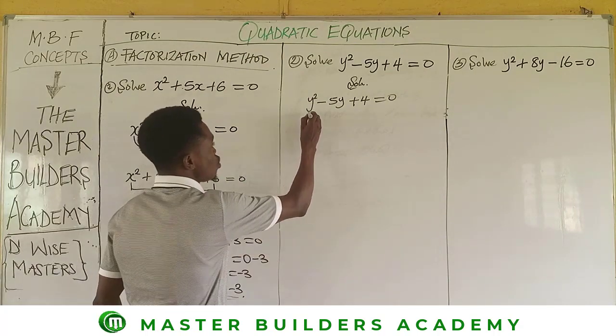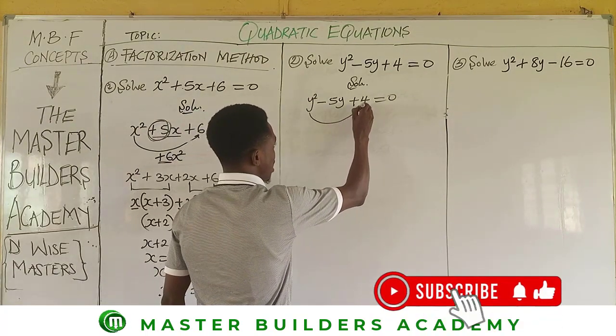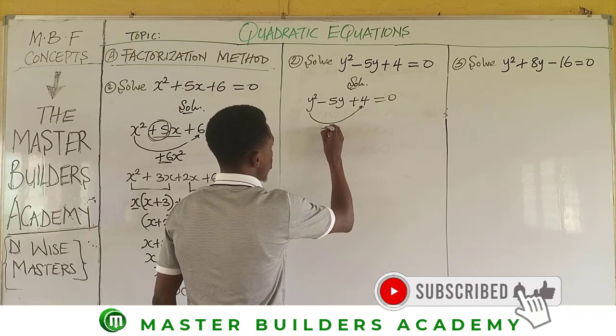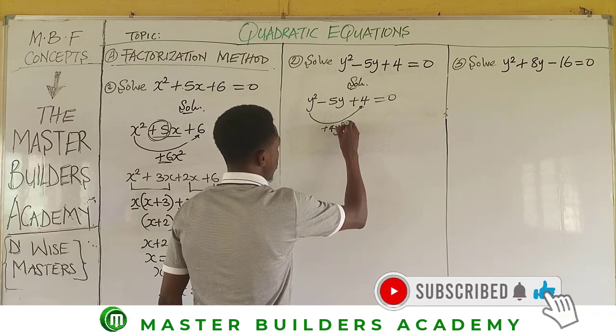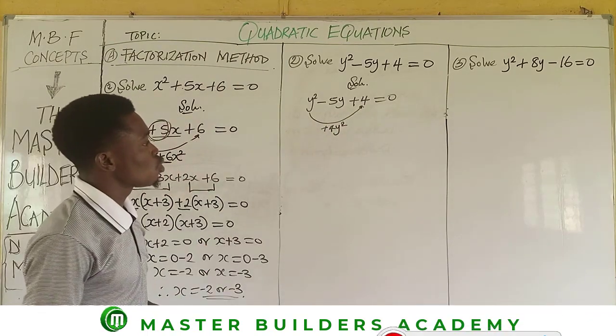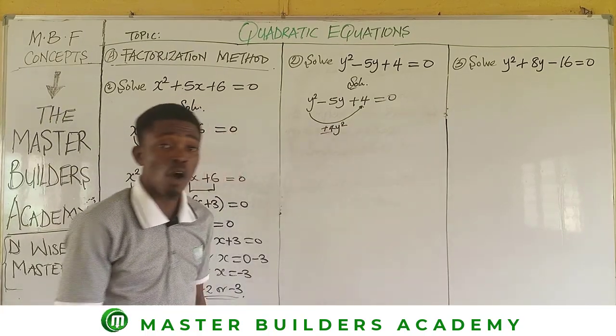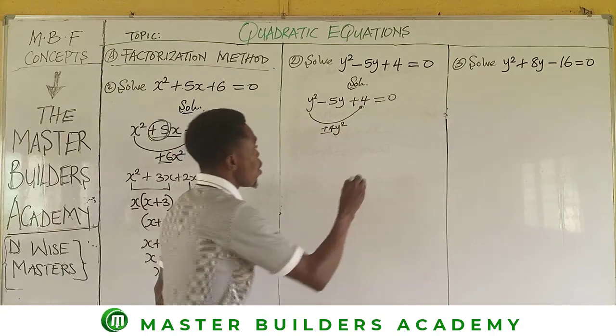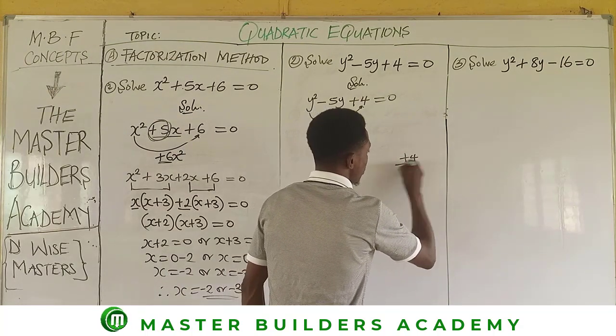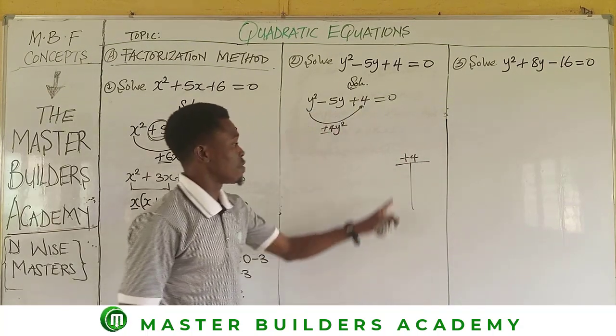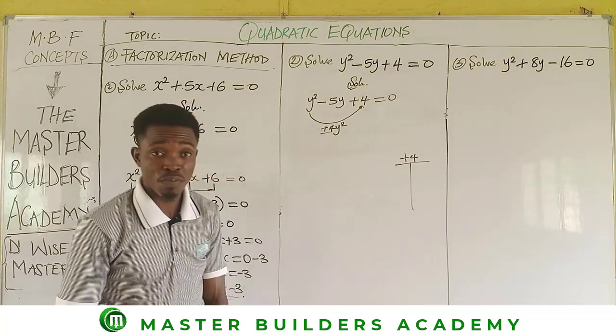Now, all I need to do is to multiply this by this constant, and this would have given us plus 4y squared. The next thing we are quickly going to do, guys, is to look for the factors of plus 4y squared. Alright, so we will have this as plus 4, then create a table, a column for the first factors and the other for the second factor.